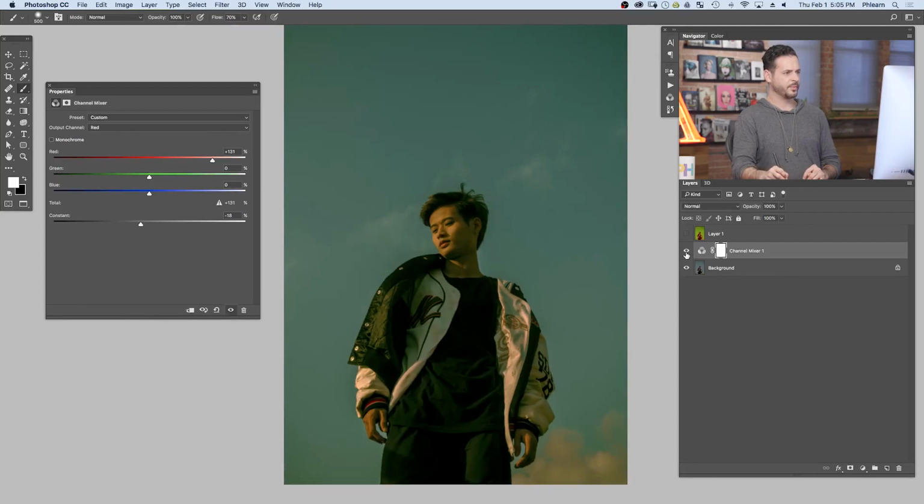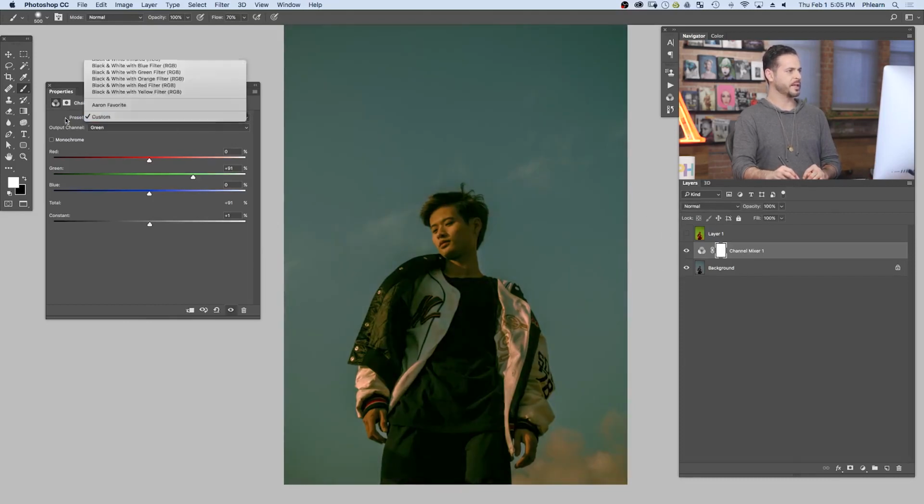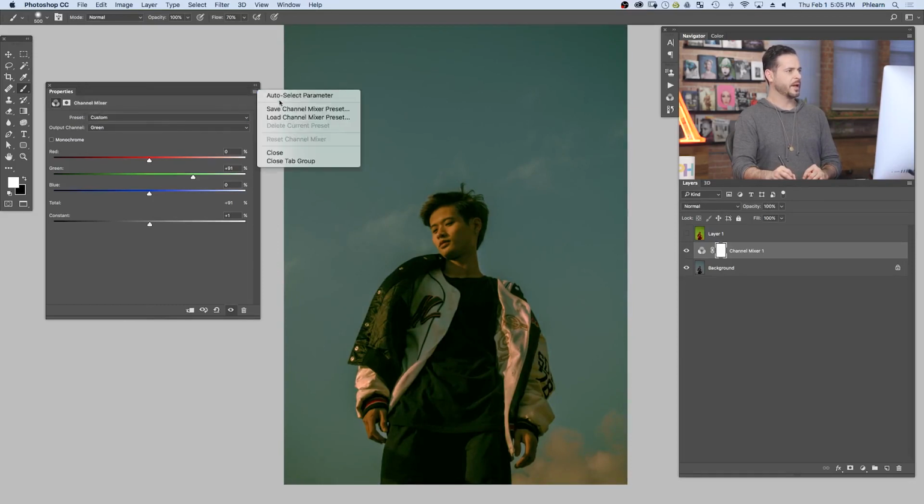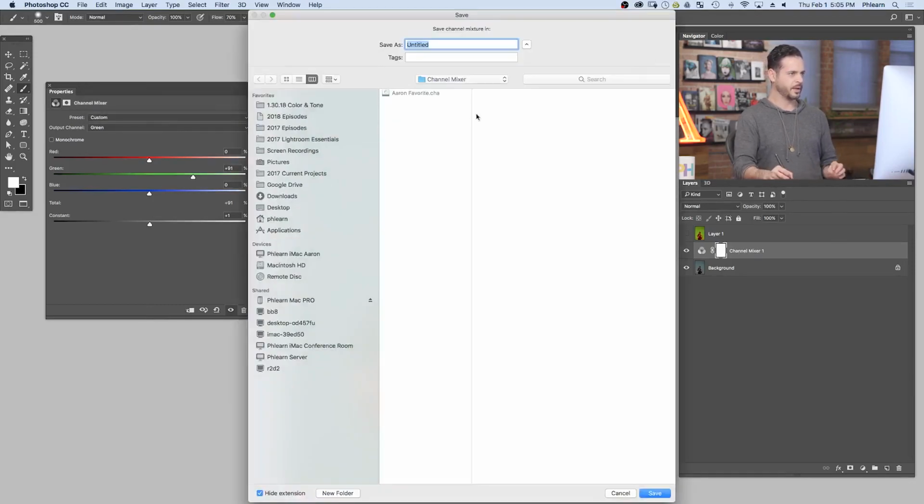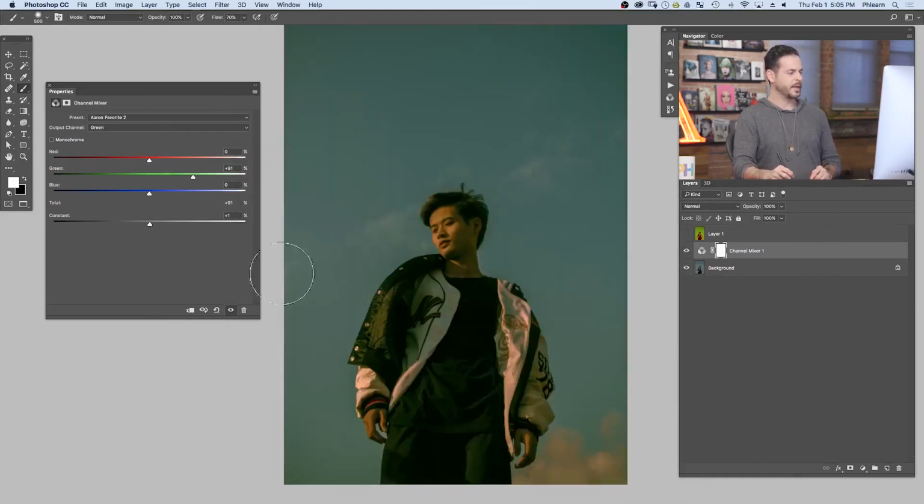So let's make that visible and invisible. It's a little bit much on the greens. I'm gonna go to my green channel and just pull down our greens just a tiny bit. And there we go. That looks pretty cool there. And let's just push our constant down a tiny bit. There we go. All right, so for a more subtle effect, we can load that into our channel mixer as well. Just go where it says preset. Sorry, you wanna click right here and go to, all right, we'll just call it Errand Favorite 2. So you can have these loaded up and just apply them to your images, which is really fun.